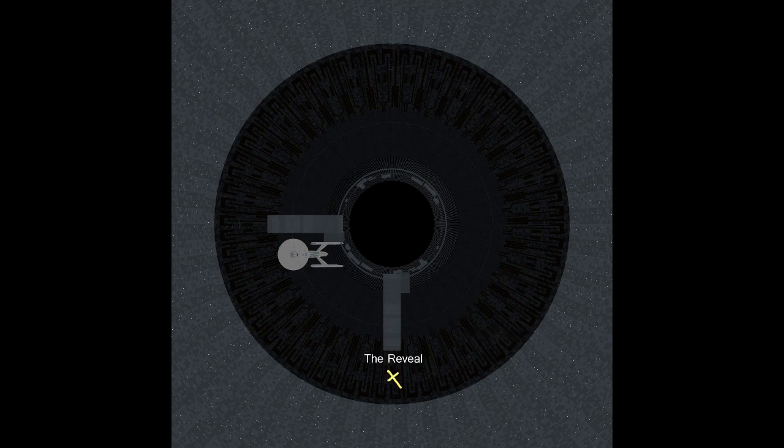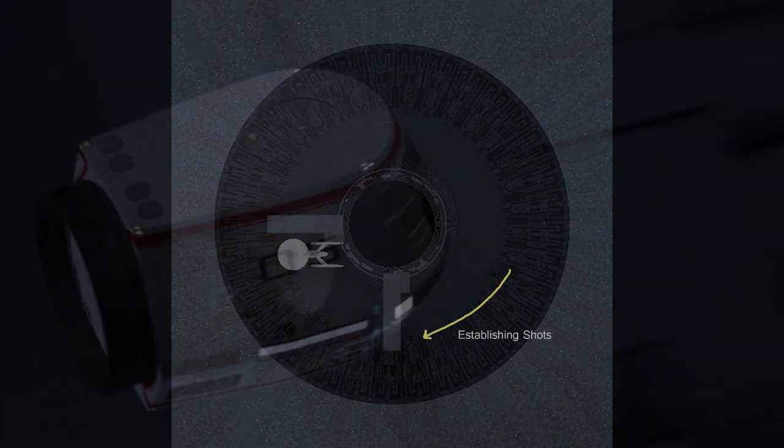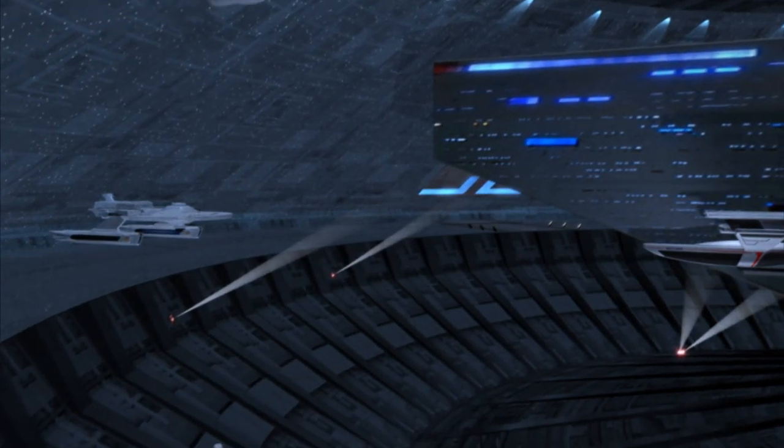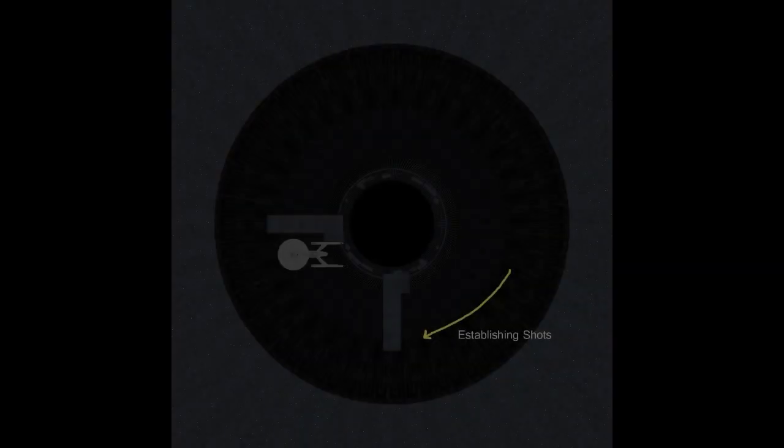So in draft number one, it was already understood that the terminal structures in Spacedock provide the perfect concealment strategy. What wasn't so obvious to me at first was how best to navigate here. I didn't think it possible to have exterior establishing shots and also dock up inside in the 1 minute span. So I established the travel pod already cruising the interior.